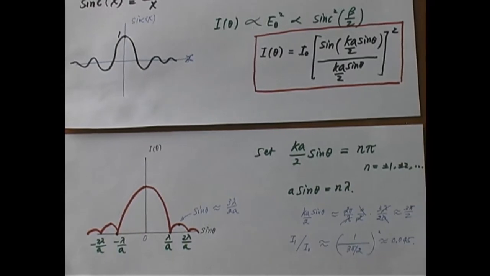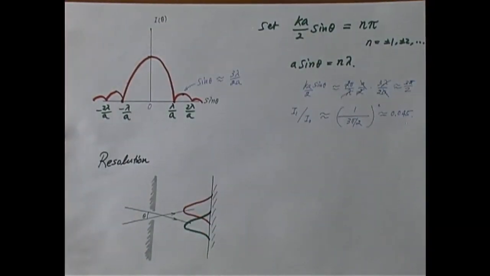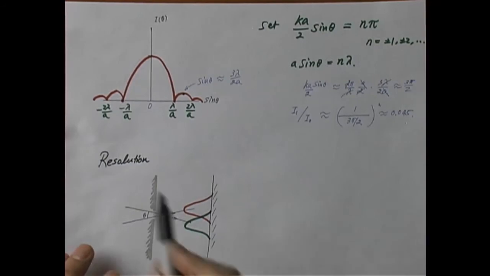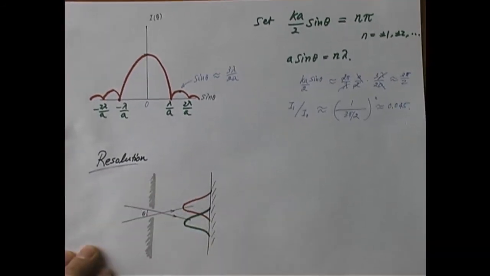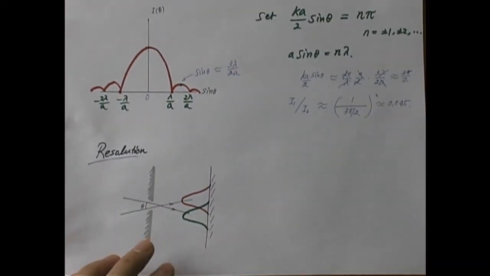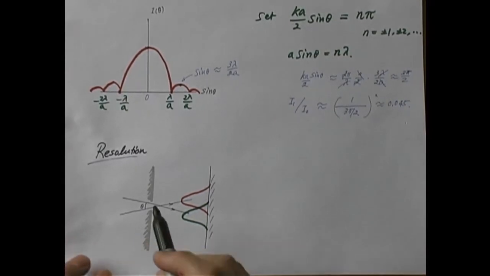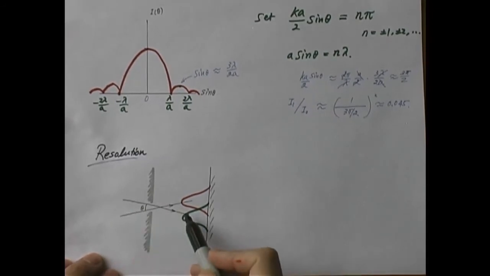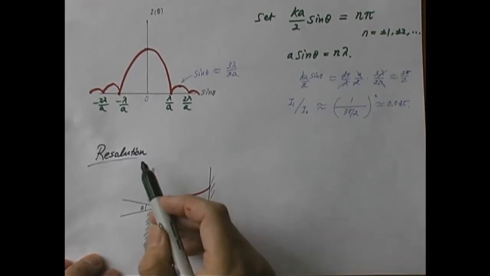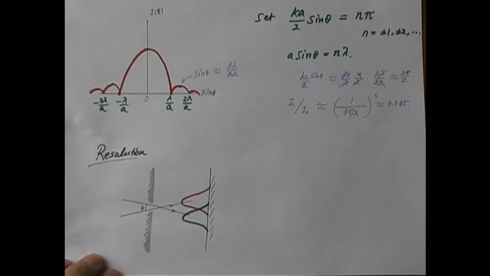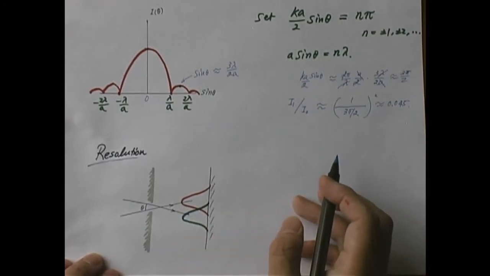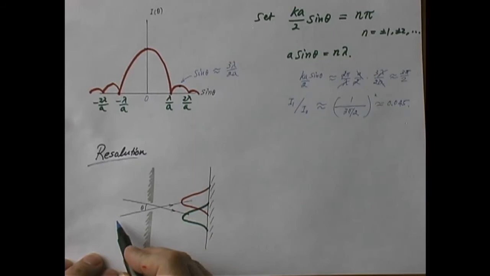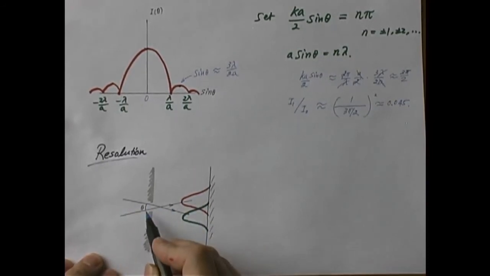All right. Another important issue that I want to talk about is the issue of resolution. What does that mean? Well, suppose the light coming through this single slit sometimes may come in at different angles, and sometimes they may have different frequencies. In either case, we have to deal with the issue of resolution. For example, if you have two beams of light, let's say they have the same color or same frequency for simplicity, one coming in this way, one coming that way. There is an angle theta between them.